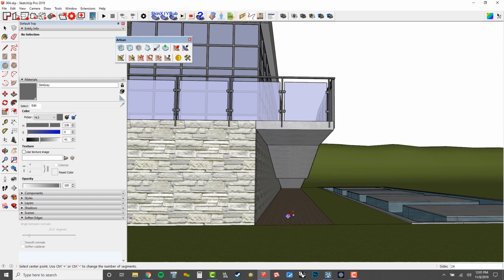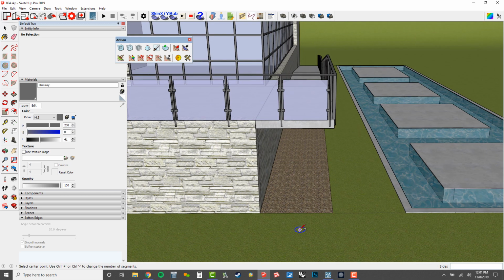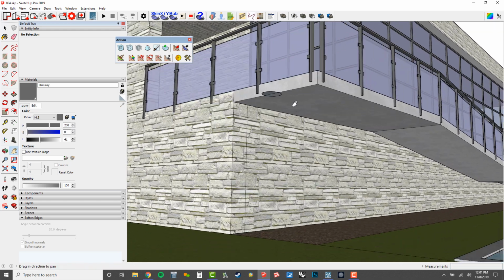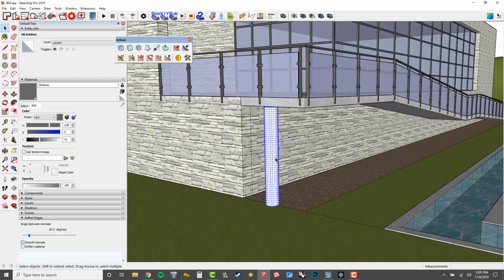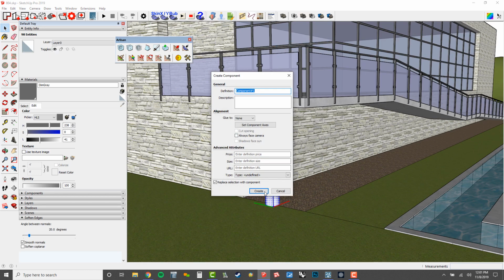All right, and I think we need some circular columns running underneath this ramp. So I'll use my circle tool, and before I start, I can tap the up arrow key, and that locks me to drawing a circle on the blue axis. So now no matter where I go, it doesn't jump around on me. And then if I snap here, I'll just draw my first one on that midpoint. That way when I copy them, they're already centered on that ramp. So I'll let go of the mouse. This is the way I always work in SketchUp: I click once to start, move my cursor to suggest a direction, let go of the mouse, and type 6, enter. So now that is a perfect 6-inch radius. I can pull it straight down, snap it to the ground, and then triple click, and I'll make this into a component and just say create.